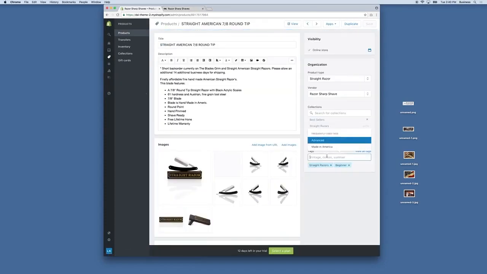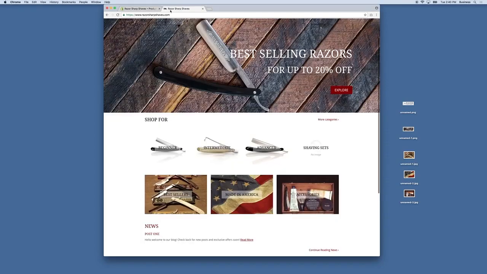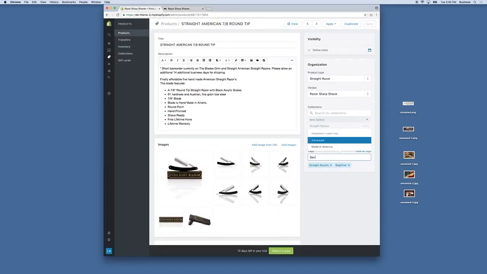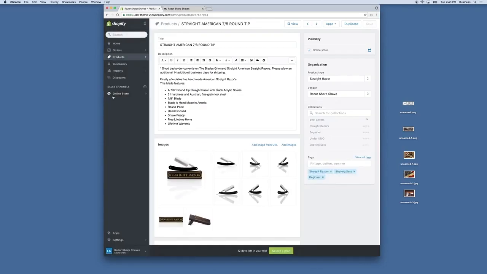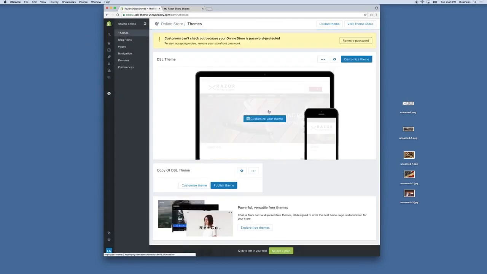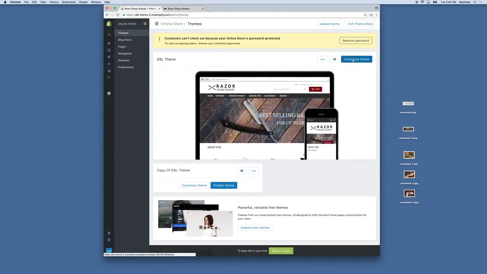We'll put this one to shaving sets. And that should pop up there as well. So you could see you can add images or you could use other images for the DSL theme. You use your product images. But I'll go in and I'll mess with those, make them even, things like that.